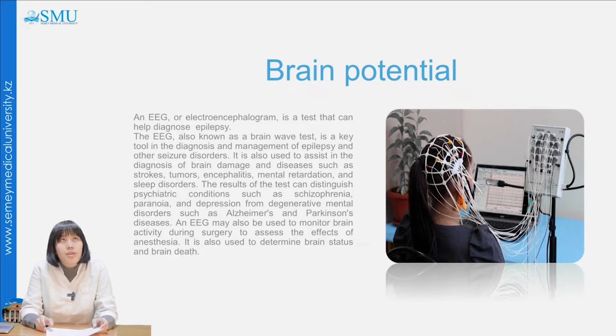When we start to discuss the brain, we should know that brain potentials reflect the activity of the brain. On brain potentials, we should talk about the electroencephalogram. What is the electroencephalogram? The electroencephalogram is a measurement of the difference in electrical potential between points on the scalp. This voltage difference results from ionic current flow within neurons and glial cells in the brain.